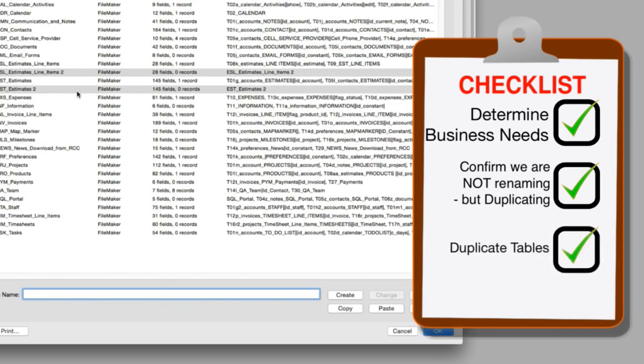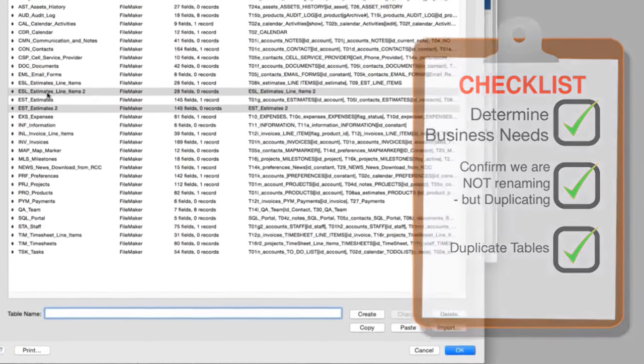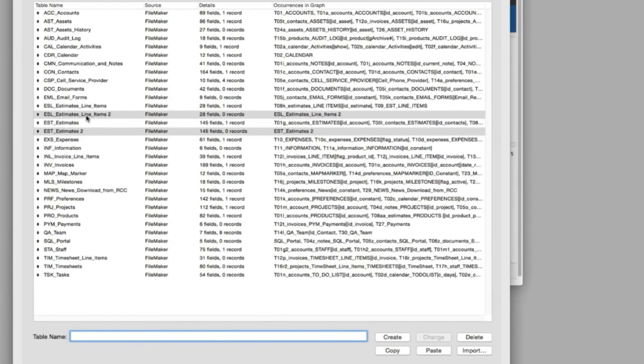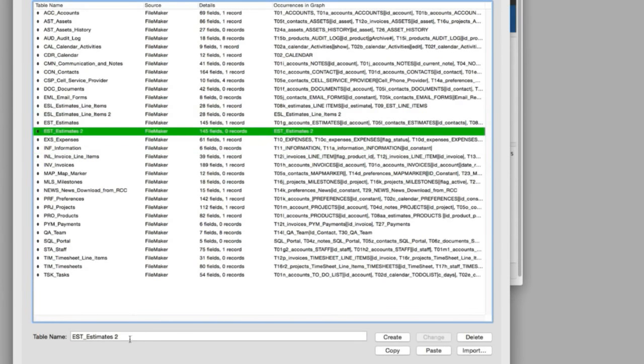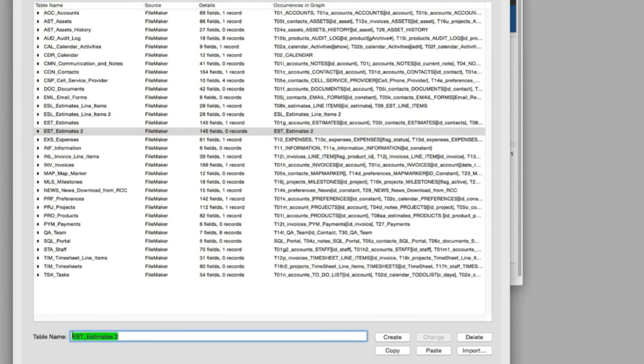Now the first thing I'm going to do is notice that it put it back in there and it put them with the same names, but FileMaker put the Roman numeral 2 behind it. It's no big deal. This is where we rename them. Now, our naming convention in this product is basically we have a 3-letter acronym for the module. So EST is estimates. So I'll change it to POG for PO generation, right? And then I'll call it POs generated or issued. You could change it to issued as well, but your organization is generating these. I'm going to change that name.